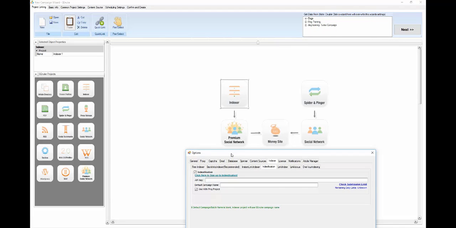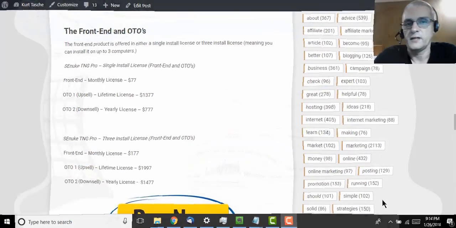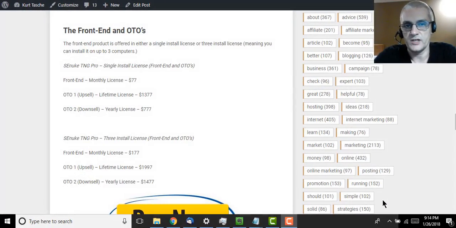However, the absolute optimal setting is definitely to use one of the spider services on its own, only through the spider and pinger tool, and to use a premium backlink indexing service such as backlinks indexer in the indexer tool itself. Either way, the templates will sort all this out for you automatically. You don't have to do anything other than sit back and watch all of the links you get created in SEnuke get spidered, guaranteed.